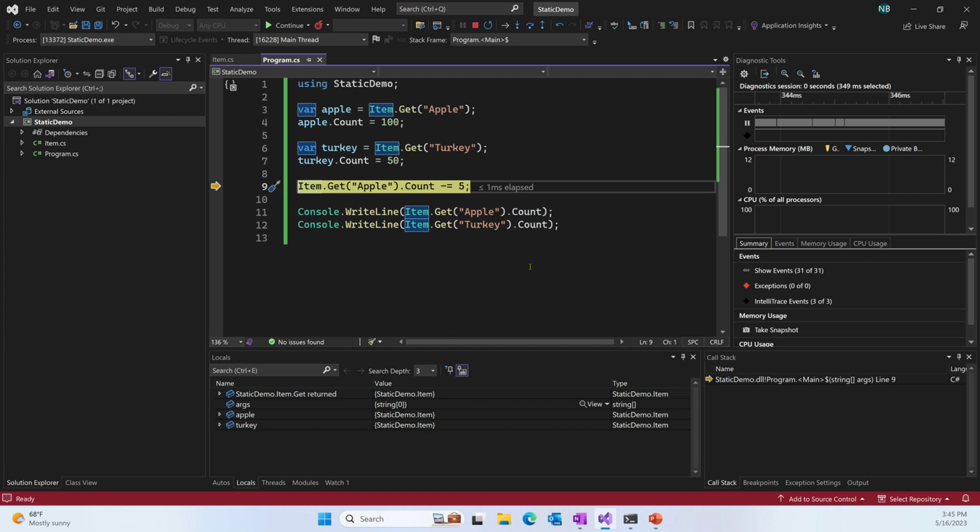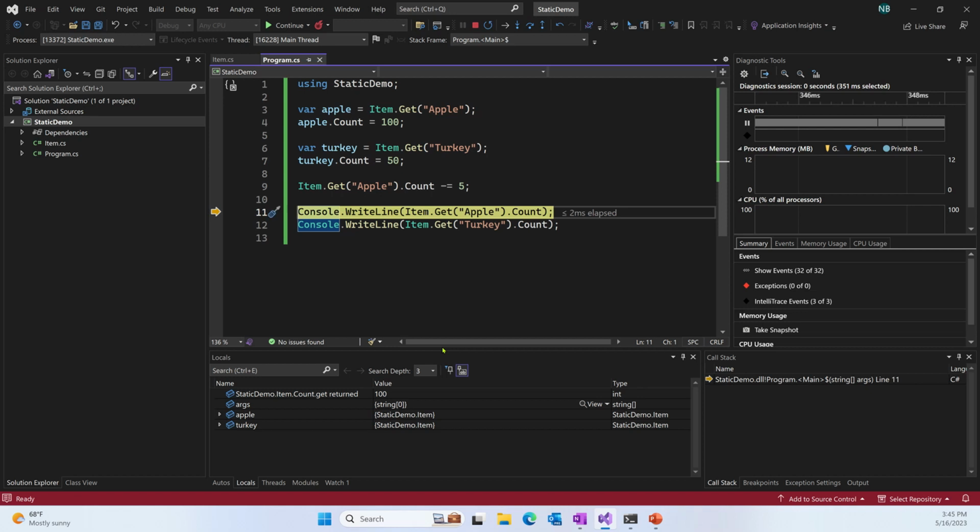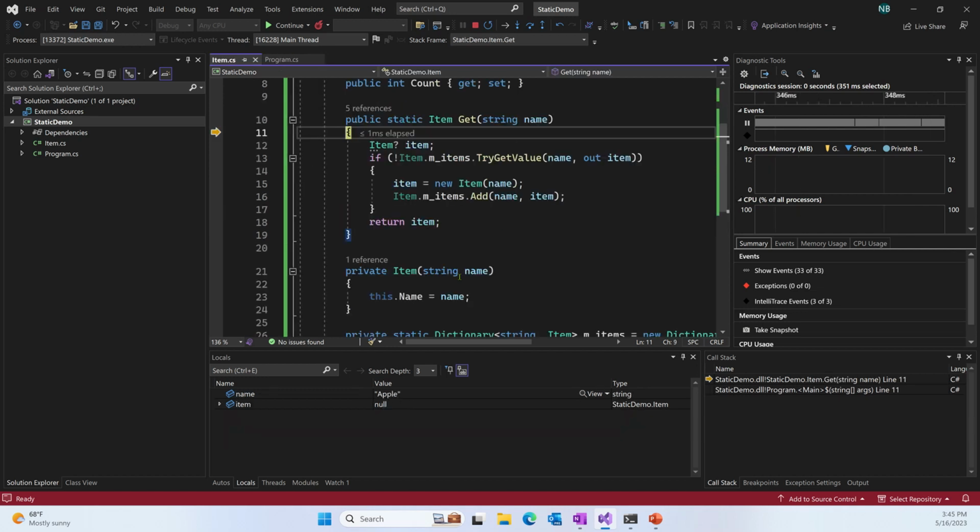And now we're accessing that object's count member. We see that the count here, if we hover over that, well, here's the object here. This expression returned this object. Its count is 100. And then when we step over it, its count is 95. But we can't see that in the debugger because we're past that statement. Now let's step into this one more time. Item.get Apple.